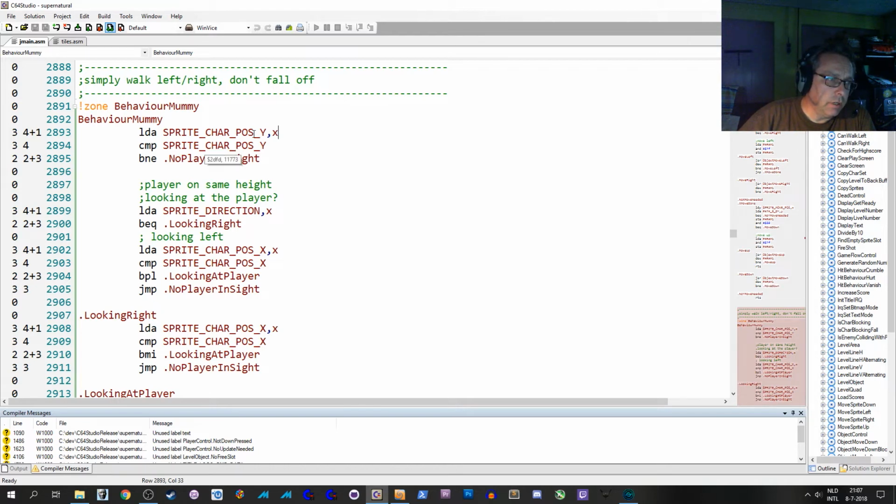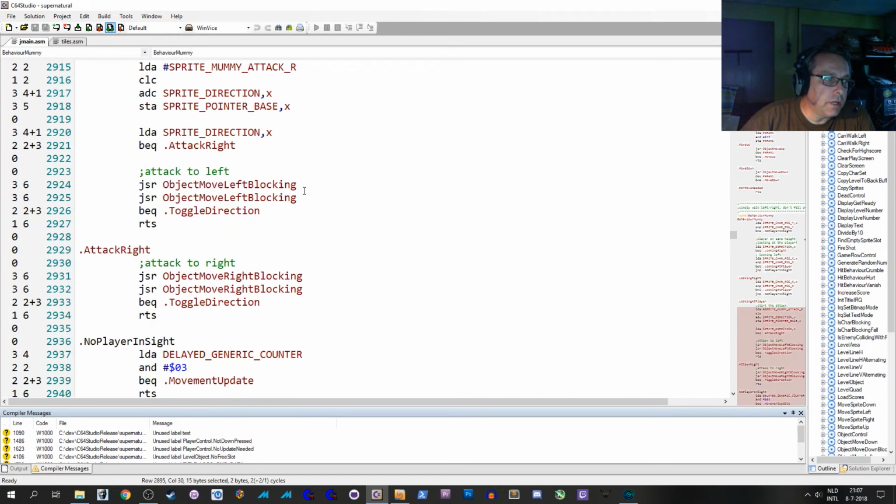Sorry, we load the sprite character position of the sprite that we're looking at. We compare it to the sprite character position of the player, which is the first element of that table. If there is a difference, so basically this does a subtraction and the end result is not equal, then the player is not in sight.